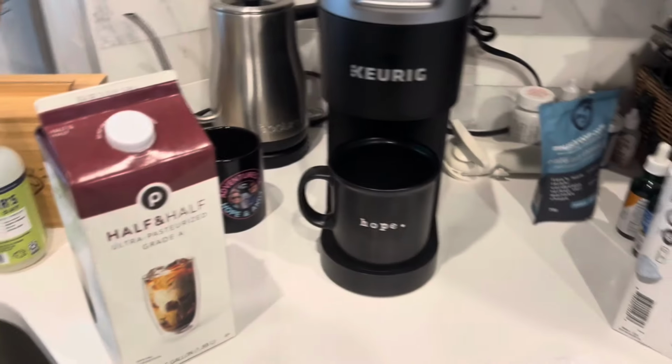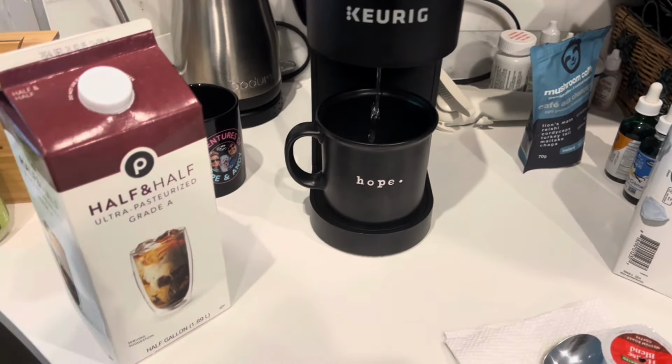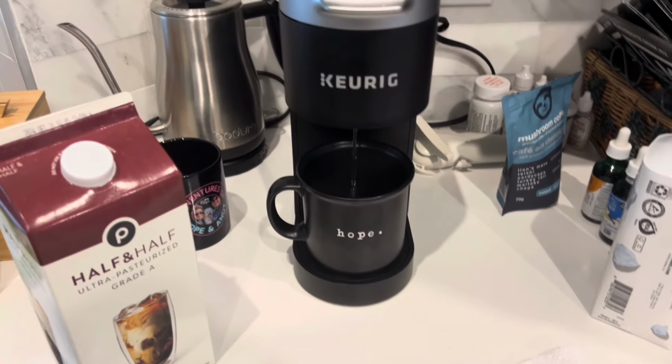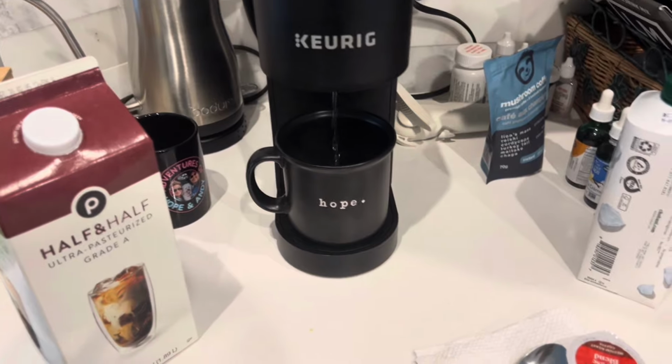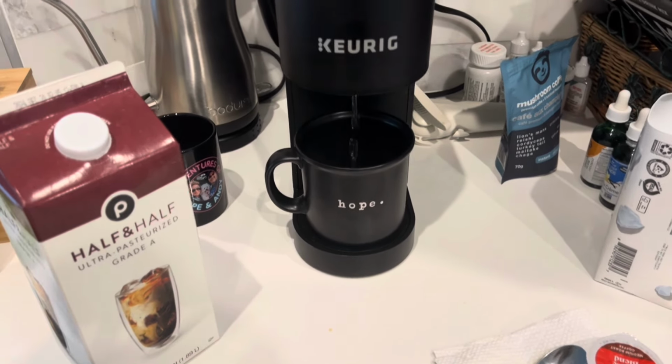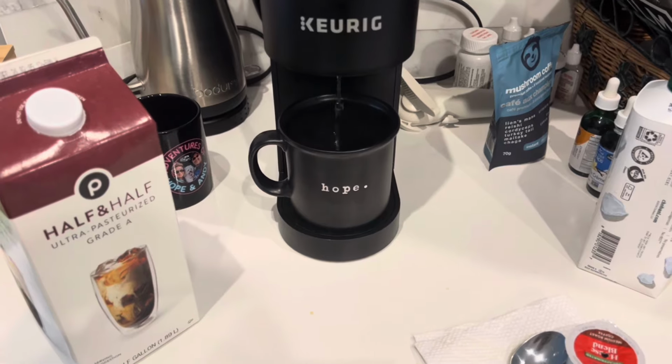We are making broccoli cheese soup tonight. I haven't made that in forever, and the weather's been beautiful here. Not like cold, but just nice, and you know, something we haven't had in a while. So stay tuned for that. And then I'm not sure what I'm doing for lunch. I have no idea, but we will see.